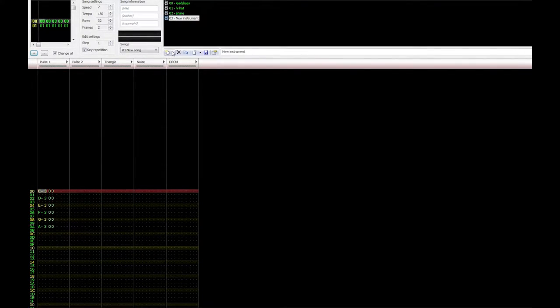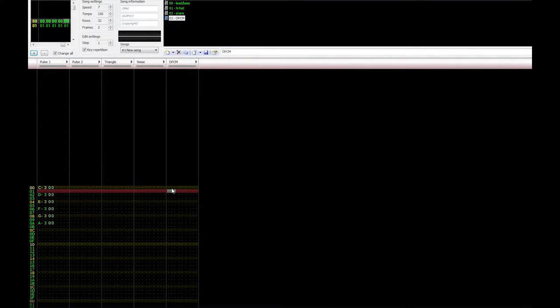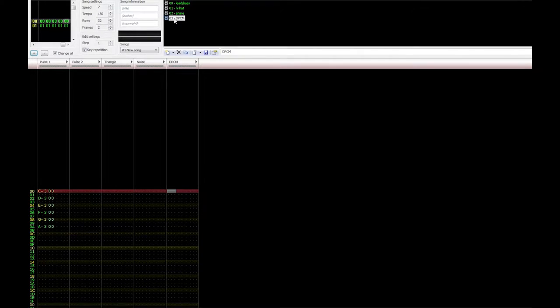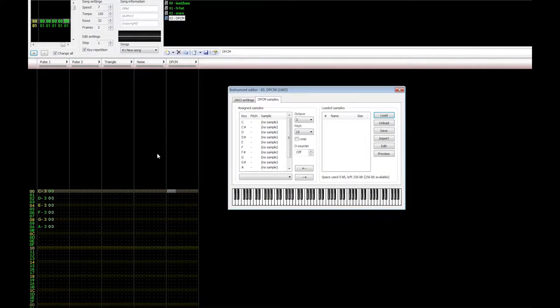Great. And then I'm going to make one final instrument with something that you can't do because I didn't give you the files for it, so don't worry about it. So long as you know how to do it, it doesn't matter. This one's going to be called DPCM. Famitracker, unfortunately, doesn't come with any files that have recordings, and I didn't provide a MediaFire link this time because I was a little pressed for time this week. So instead, I'm just going to show you how to add it.